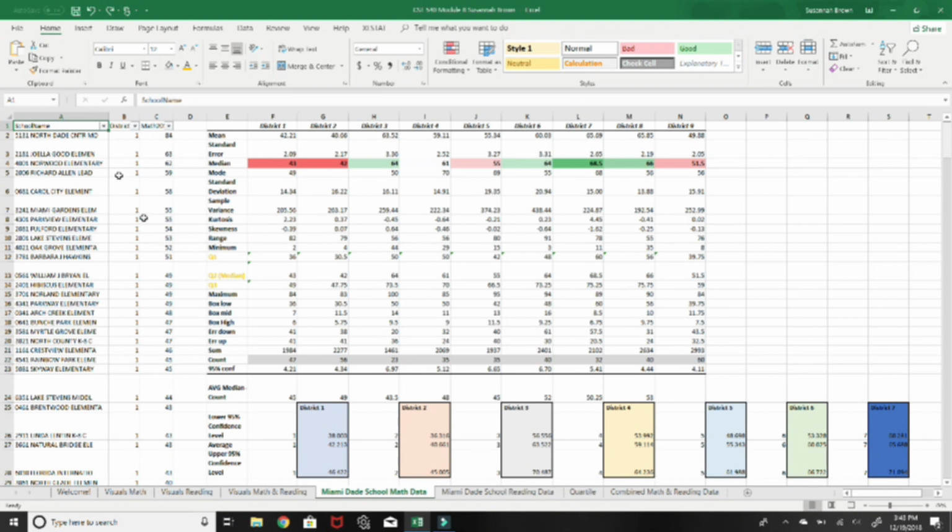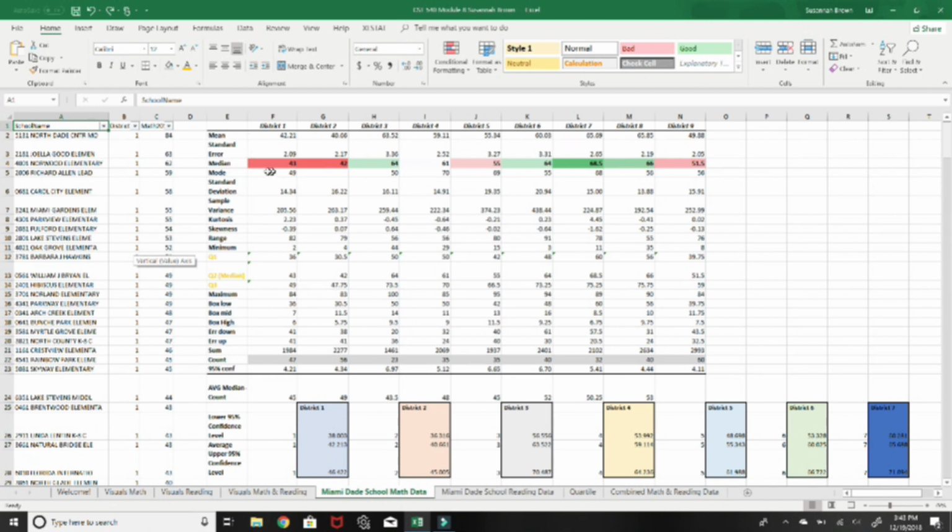Here's the data. We have the raw data over here, which is organized by district number, which also has the school name and the corresponding math score, which has been filtered out for any inconsistencies like blanks or bad data, which are like zeros. So I have created this little chart right here that shows data for the districts 1 through 9 and the math that we have had to compute.